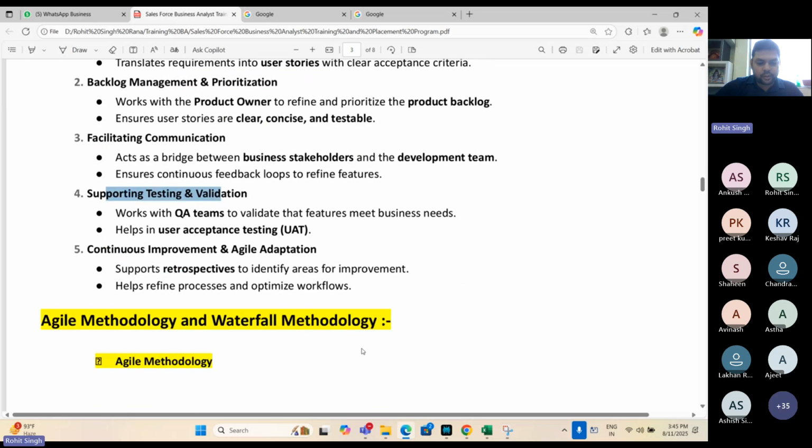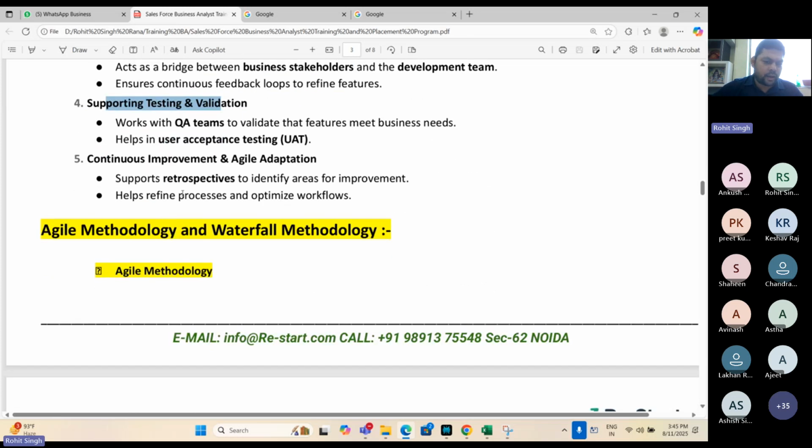And of course, continuous improvement, which means you are entitled to be part of the retrospective, wherein whatever the areas of improvement, from the high level, mid level, and low level, how you can increase it. It's not only your input; it matters with each and every Scrum team member who can provide their input so that we can have continuous growth. This is what the output of a successful retrospective meeting is all about. From the high perspective, mid perspective and low perspective, you give your views.